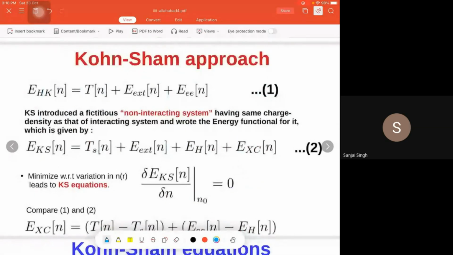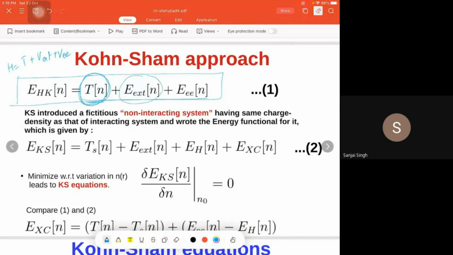So this we have already seen. The Hamiltonian had three terms: the kinetic energy term, your external potential, and your electron-electron interaction. So because of that, we wrote three terms here. One is the kinetic energy term for the interacting electrons. This is the external potential due to nuclei. This is not the Hartree term, but the electron-electron interaction, which is associated with Ri minus Rj, which we still don't know what to do about.